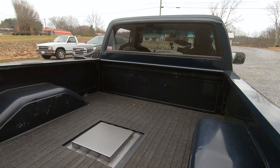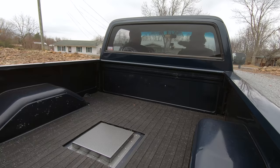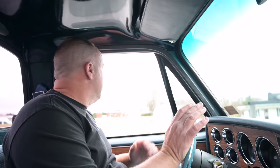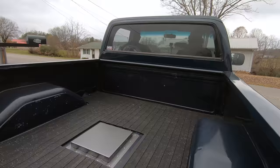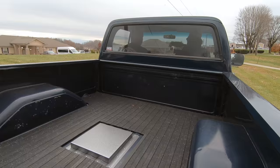Tell me about it. So we've had Blue Collar on the channel before, obviously, but you've been making some pretty good improvements to this truck. So kind of give us a rundown on what you've been doing on this thing lately. So since the last time y'all were here, we went back and redid some stuff with the front suspension, because trying to keep this thing static drop this low all the time, it was just some alignment things and some stuff I wasn't happy with.